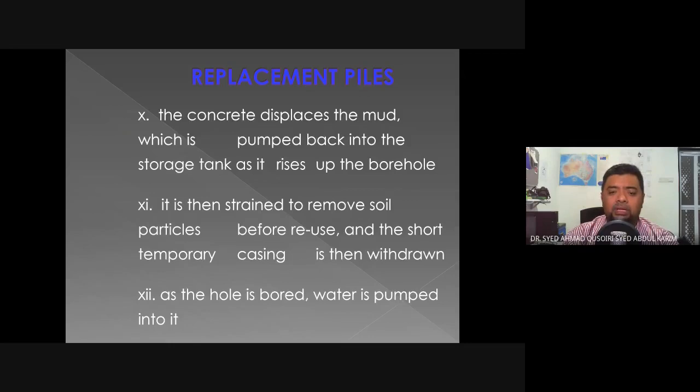So it will be collected and used for other boreholes. It is then strained to remove soil particles before reuse, and the short temporary casing is then withdrawn. Of course, there will be soil particles in the bentonite slurry, so it needs to be removed by sieving before being used again.